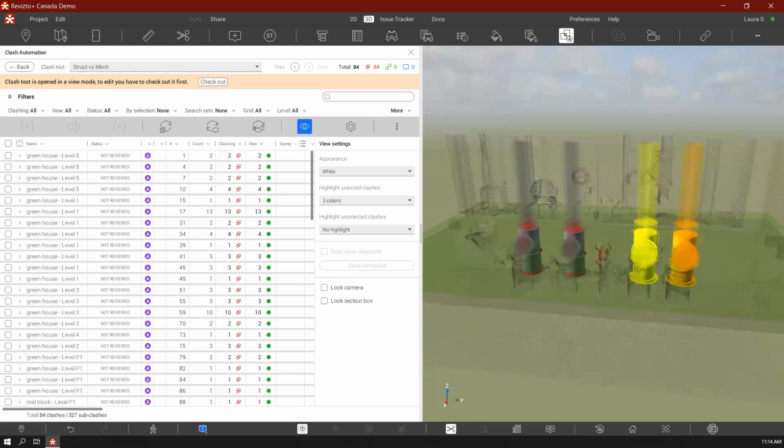We ran that same Clash inside of our Clash automation, and we do that processing on the cloud with multi-threaded processors. And when we did that same Clash for 3 million clashes, it took us 45 minutes in Revizto Plus compared to the 45 hours it took in that other tool. So you're going to see a lot of things here around the ease of use of Revizto Plus. You're going to see a lot of streamlined processes to automate it and make life easier for the BIM person. But there is also the simple aspect that we're taking advantage of new technology to get a better result faster and more efficiently too. So that aspect is well worth pointing out as well.